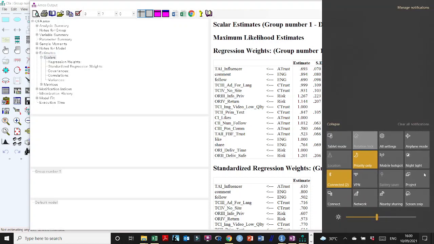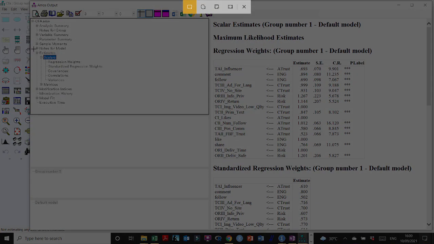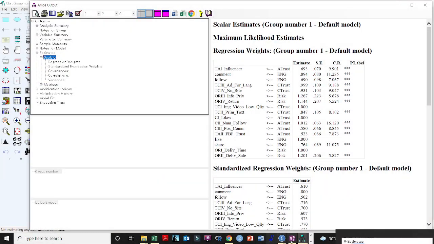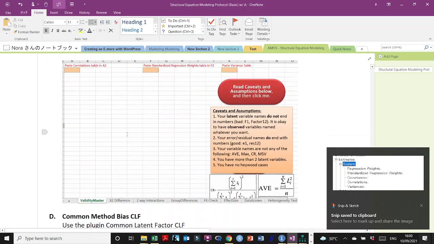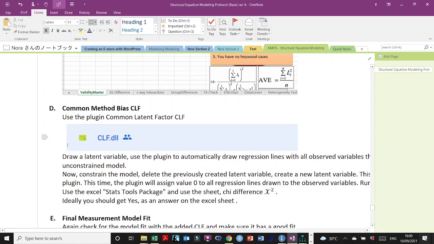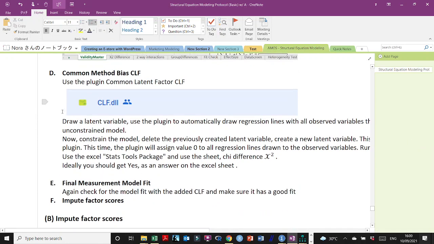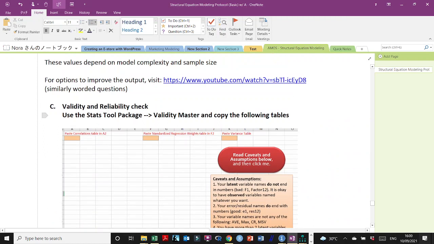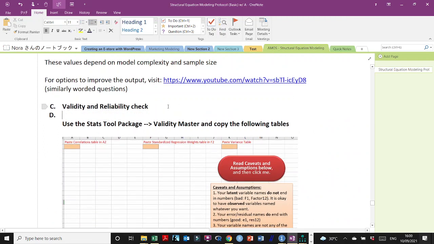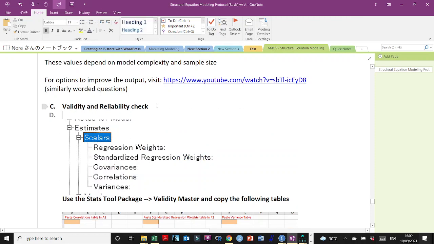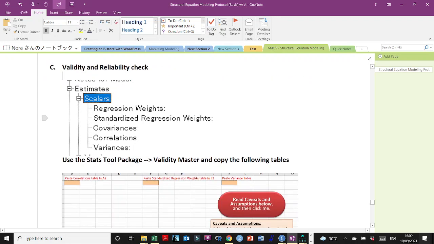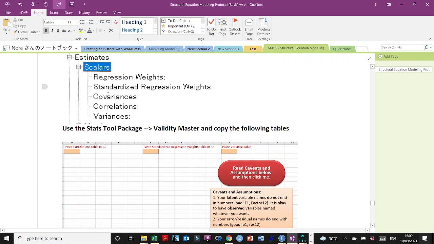Let me take a snapshot here in my notes. Basically, from the output you just go to estimates and scalars, and copy the tables.